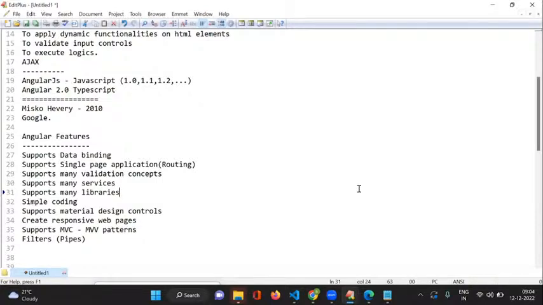Express is nothing but the framework of Node.js. If you want to become a MEAN stack developer, you require Angular, because you already know Node and Express, and MongoDB also. So definitely you can upload a resume as a MEAN stack developer. If you know only Angular, then you can upload a resume as a UI developer.